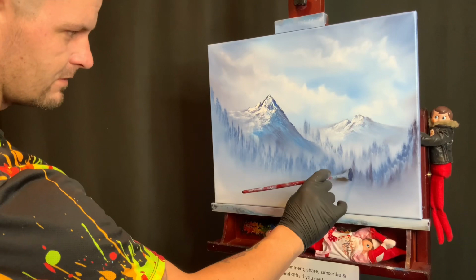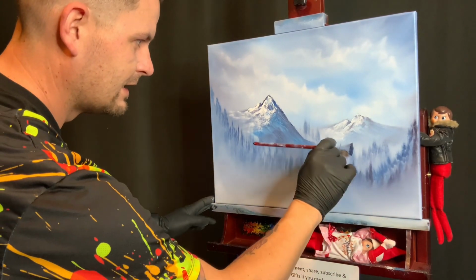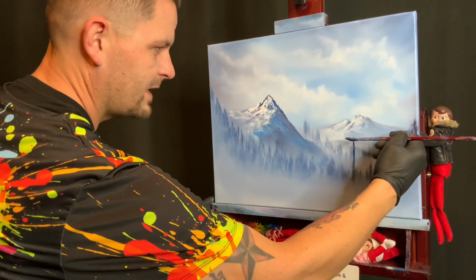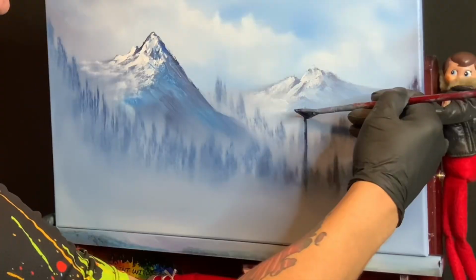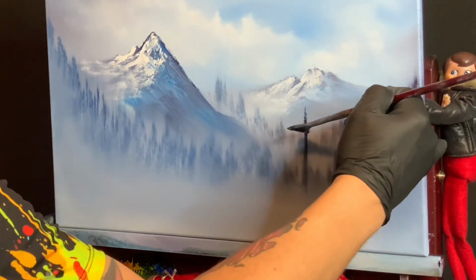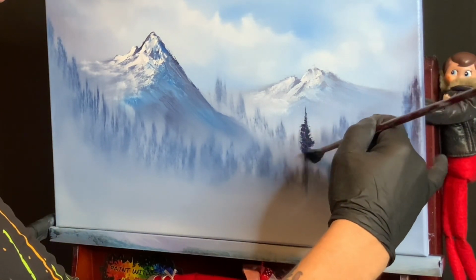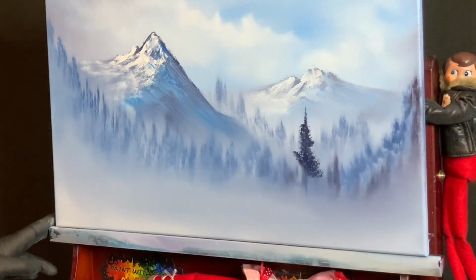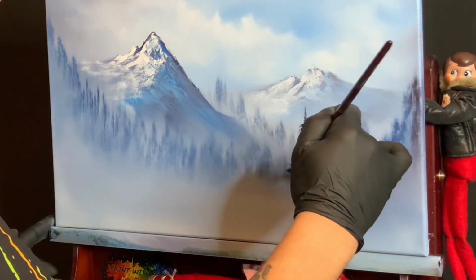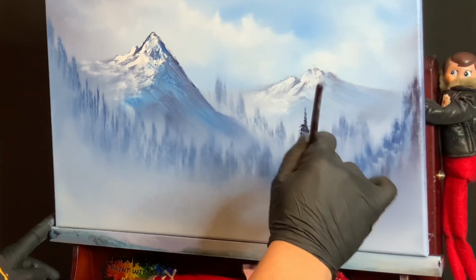Almost looks like there's a little gate leading out into the forest. Maybe we stick it right on top of that guy. Come down like that. Just a little bit, and we're going to come from the edge, very lightly tapping up, just with the edge of the brush, just the corner, right? Leaving little dabs. And this is not our completed tree shape, right? But we dab up, and the more that we pop out to the side, the more they start looking like branches. Maybe we flip the brush over and start coming in here and pop it out this way. Pop it out that way. Give it more little branches out to the side.